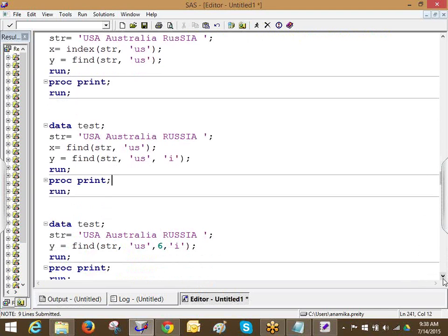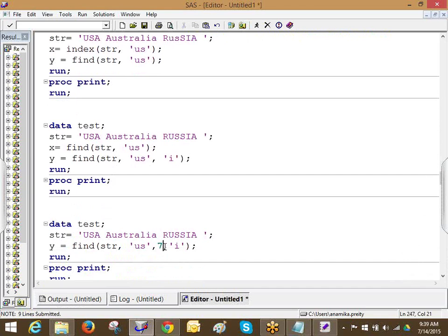Now, by default it starts from the first position. If I want to start from some other position, I can specify it as a third argument. Let me write 7 over there.